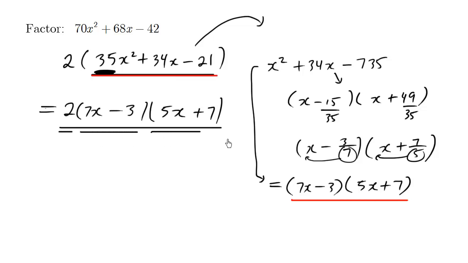So the common error here is forgetting to pull out the GCF right away. And yes, if you forget to factor the 2 out, you will come up with an answer. But one of those factors, you can then pull out a 2 again. So it's better just to pull this out right away so you don't forget about it.